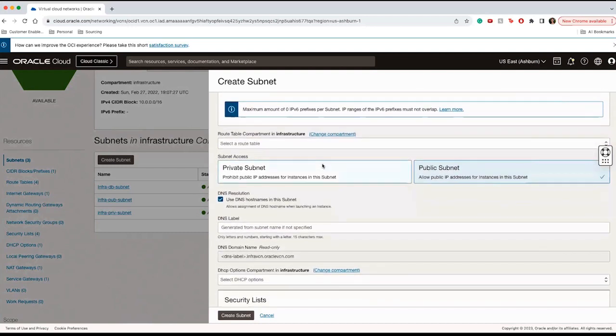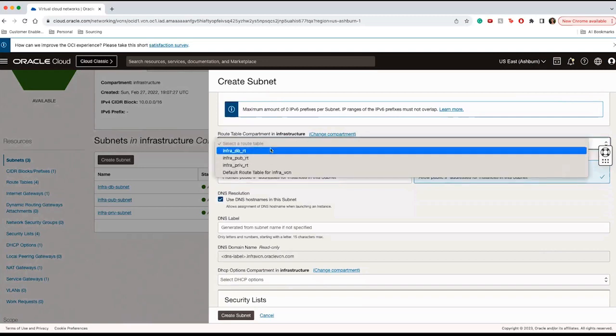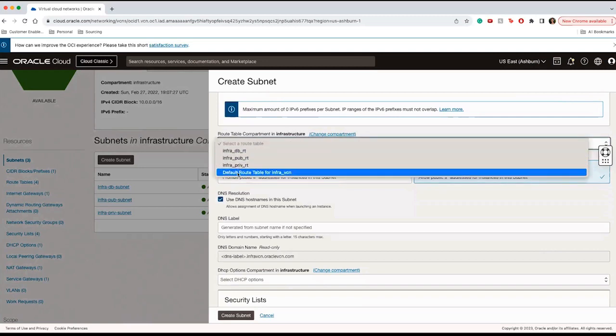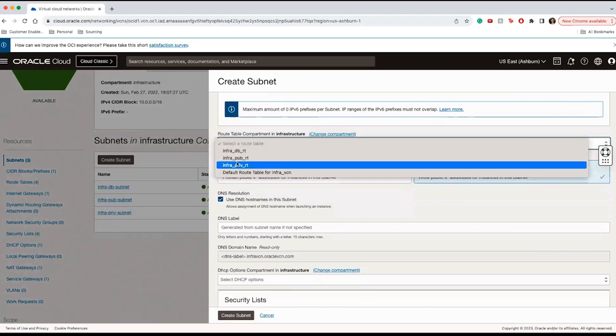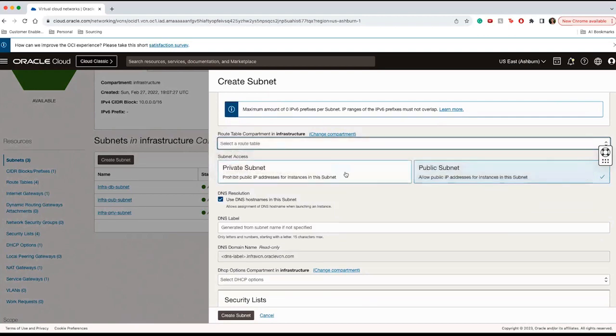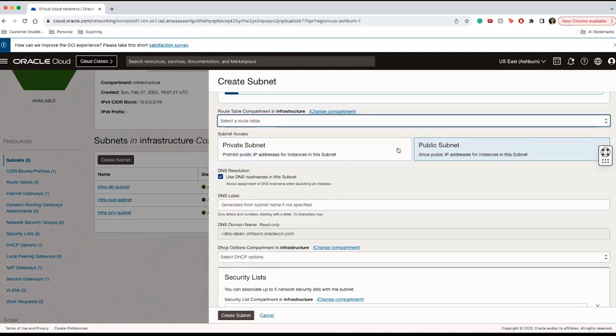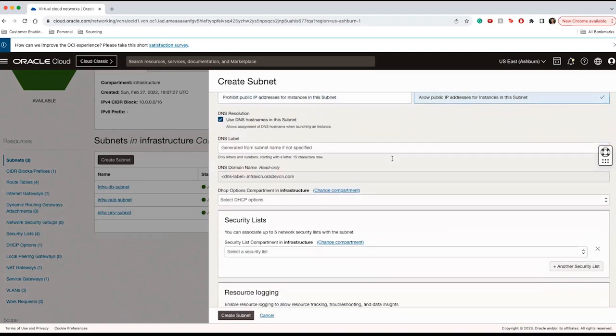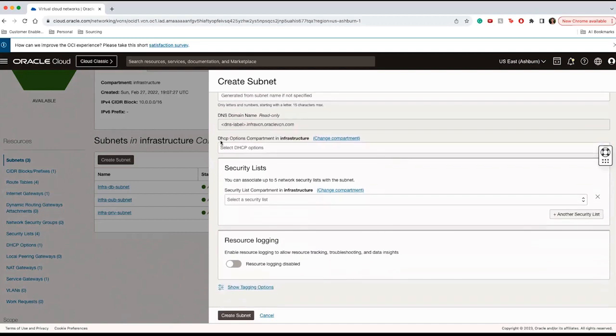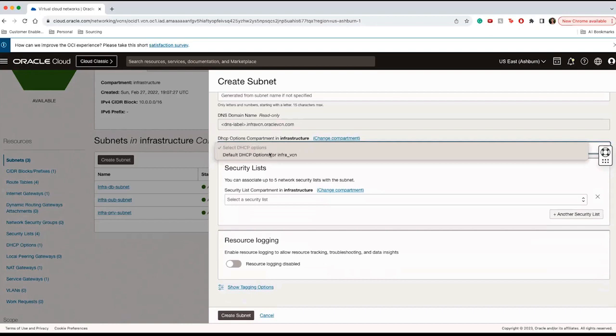And then with your subnet, you will have to choose a route table to associate with it. Based on your compartment selection, you can select whatever is in that compartment, and then you can make this a public or a private subnet, depending on what you want to use it for. And then again, select options based on your compartment selection. For this one, it's DHCP.